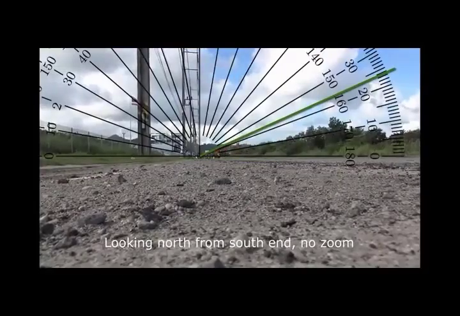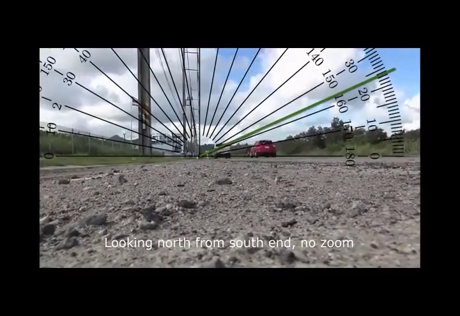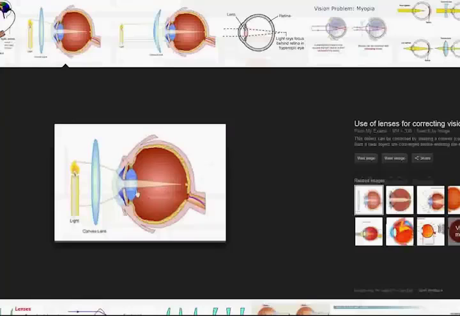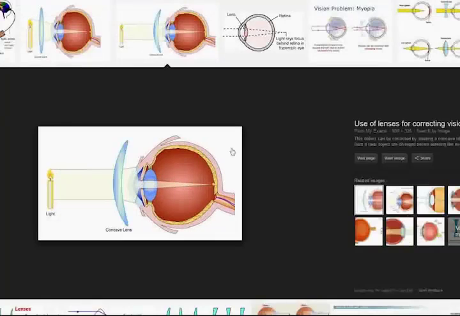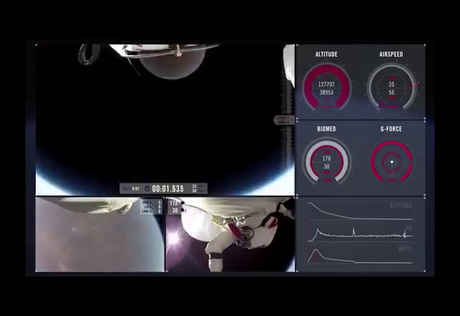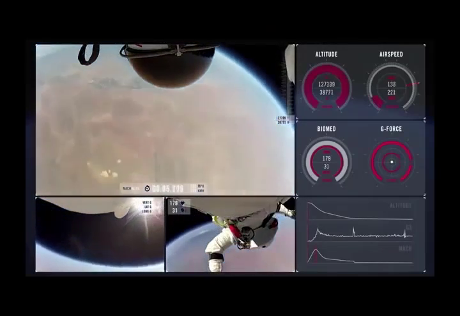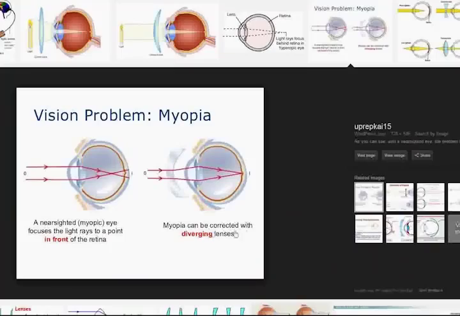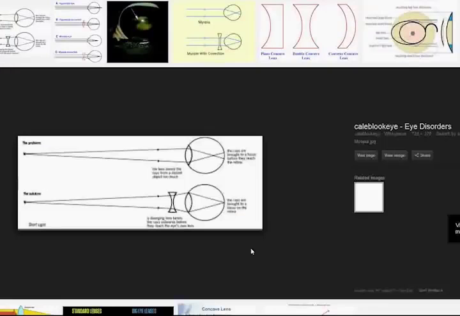What he also shows is that over and over again things dip below the camera's perspective despite being on a flat road, mostly because of perspective and extremely small bumps in the road. Also, our eye's lens is curved, and so is the lens of a camera, and this is something that I don't really see discussed often. Now, we already know that wide-angle lenses cause things that are far away to curve. This is why fisheye lenses are totally ridiculous choices for filming the horizon. But at what point does the lens in our eye affect the angle of elevation, and at what point does it cause things on the horizon to converge?